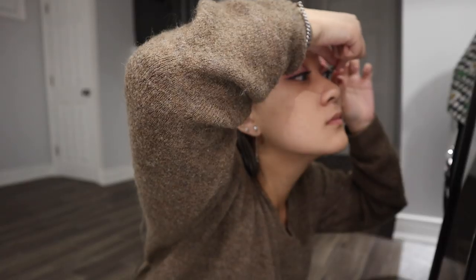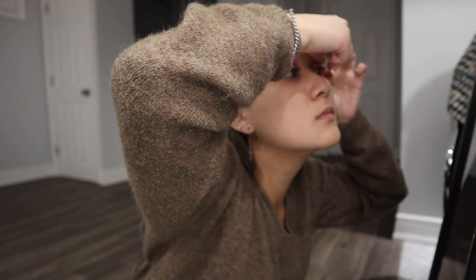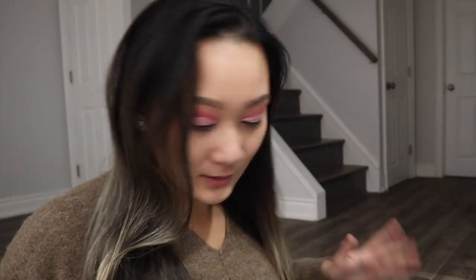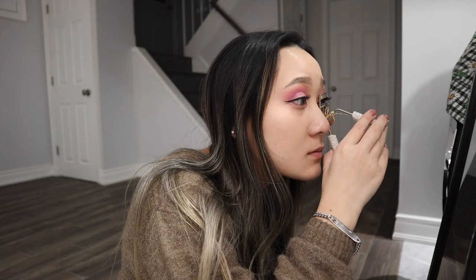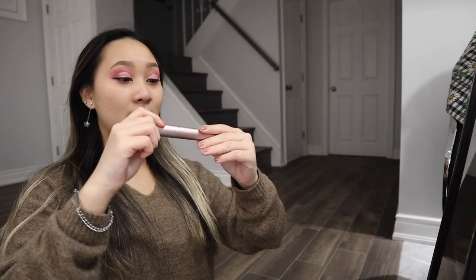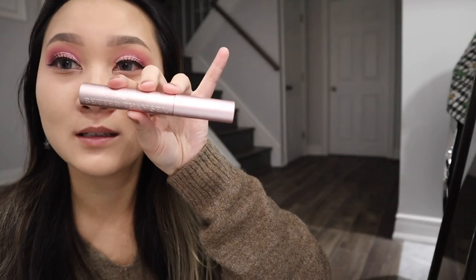Now, lashes. One eye down, but not through the other eye. I got the second lash on — that was a little bit harder, but I got it on. I need to curl them. Let's put on some mascara. I like to use the Too Faced Better Than Sex — it does wonders. My lashes tend to fall very quickly, so I have to constantly like push them up or keep curling them.